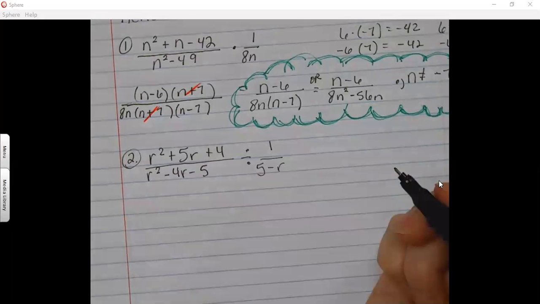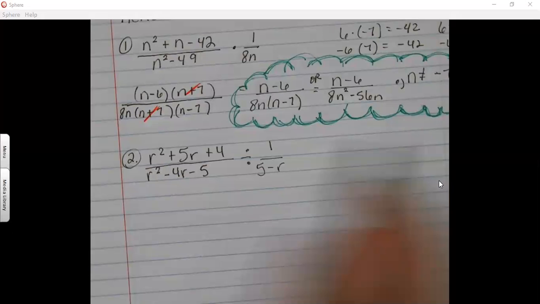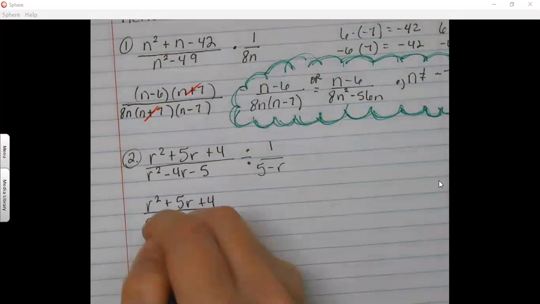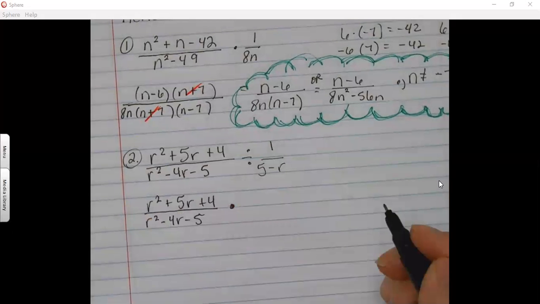I'll look. Okay, so remember, when you are dividing, you have to first of all change it to a multiplication problem. I would do that first, because if you go ahead and factor, usually by the time you get everything factored, you forget, oh, I never did that whole keep, change, flip thing. So do that first and then factor so you don't forget about it. So remember, when you're dividing rational expressions, you keep the first fraction the way it is. You change the division to multiplication, and you find the reciprocal of the second fraction.